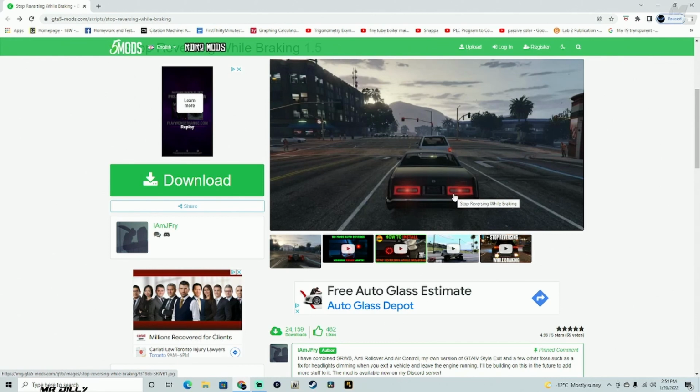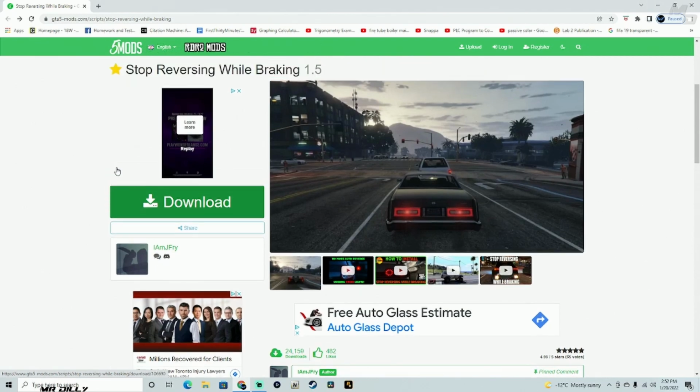I think if you want to make your game as realistic as possible, like I do, you probably need to try this at some point. Just give it a try and see how it works out for you. I really guarantee that you're gonna feel the difference in your driving experience as well with this script installed in your game.